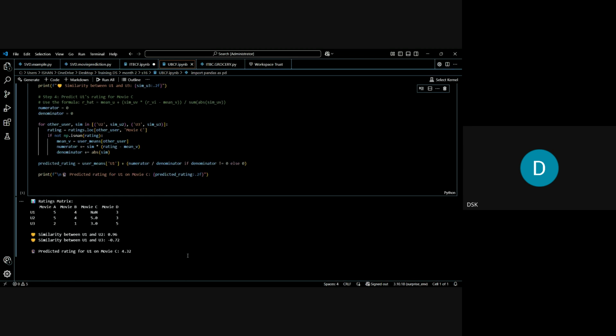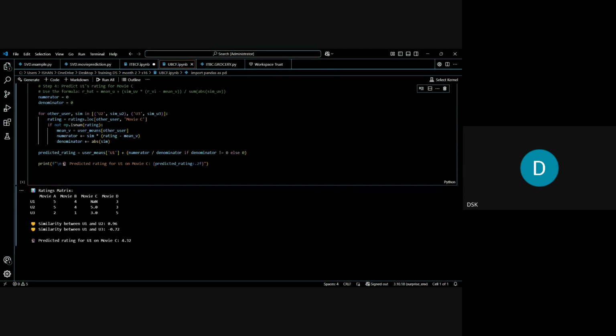In this, the data is based upon the users, and we are basically calculating the similarity, right? Any questions on this?